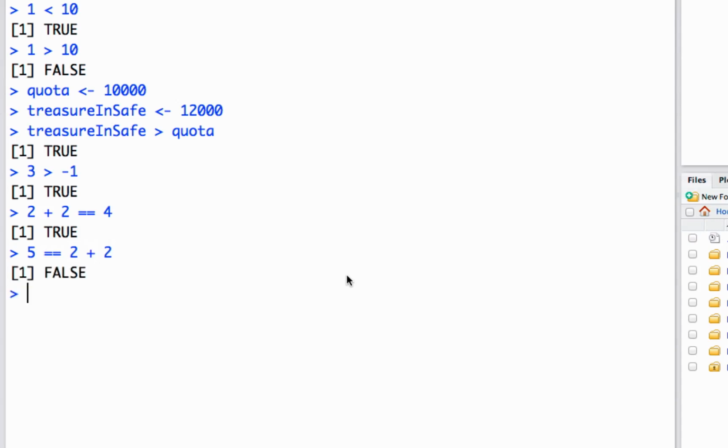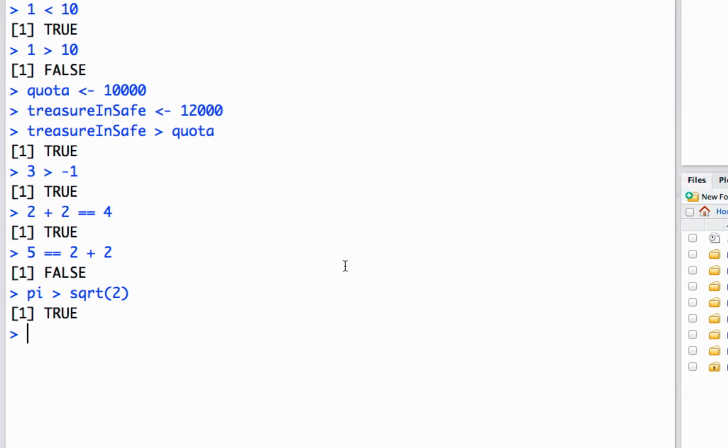Oh, that one's false. They don't have to be integers. We could say, and now this sqrt(2), we haven't seen that before, but it's going to give us the square root of 2, which is like 1.41 something. Well, pi is bigger than 1.4, so that one's true.